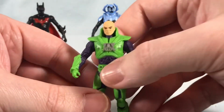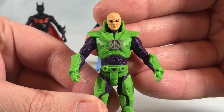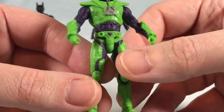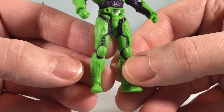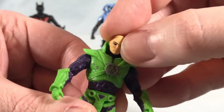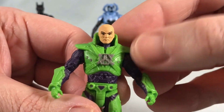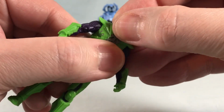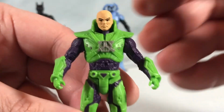Next up, we'll move on to Lex. Again, really nicely painted. You have the detail throughout the chest armor there, a little bit here on the belt. Now, I'm assuming his head is supposed to move side to side, but his does not want to, and I really don't want to break it. I'm sure it's just stuck on there. Maybe some paint or something is preventing that from moving, but his head's not moving anywhere.